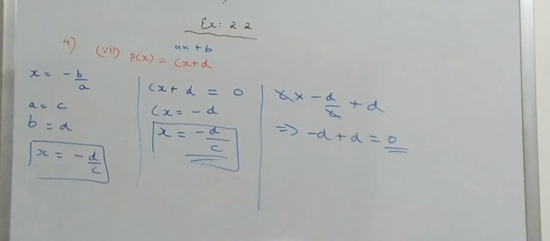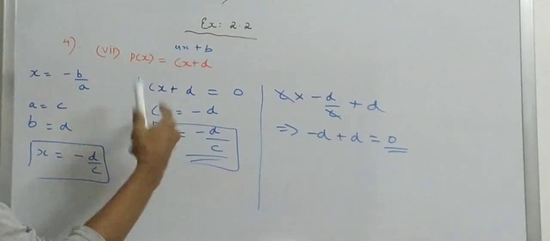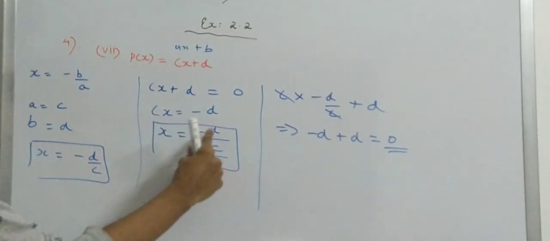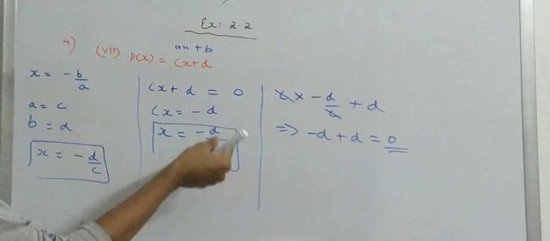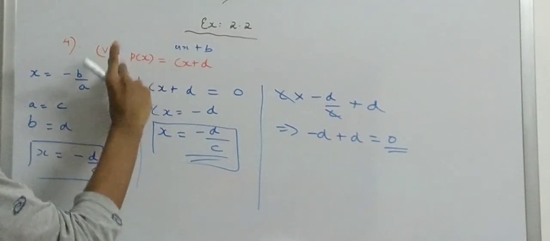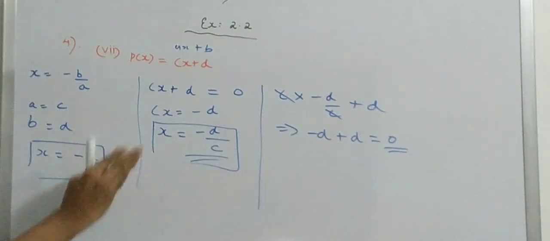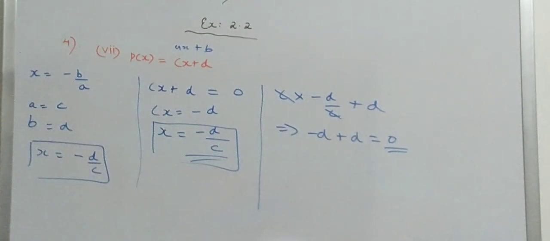This is the way in which we find the zeros of a polynomial. Just equate it to 0. Then, like you solve your linear equation, find the value of x. Whatever value you get, if you substitute it back in your question, we will get the value of the polynomial equal to 0. Only then can we call the value that we have got the 0 of the polynomial. Okay, I hope it is clear to you.